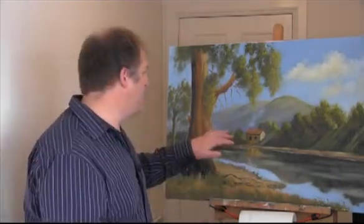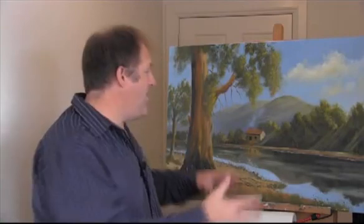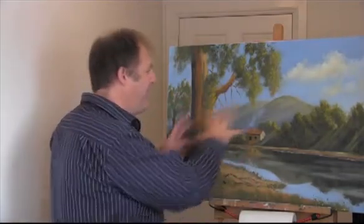In essence, the way we teach people to learn how to paint is, step one, draw the basic outline. You don't need to be a great drawer. When you see the way I draw the outline, it's pretty rough, right? You don't need to be great. You just need to place the main objects where they need to be in the painting.